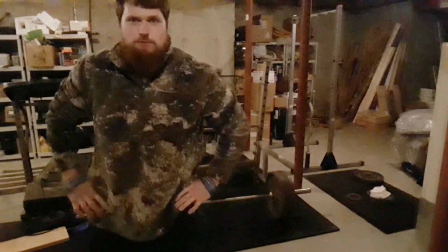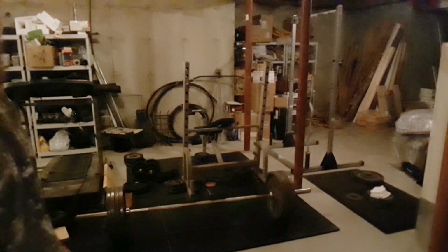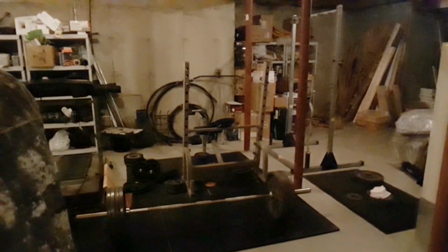Just got 17 reps, guys. It makes it a lot harder when you've got to put that weight down slowly. Putting down 400 pounds slowly and carefully takes a lot of your energy away. But stay tuned. I'll show you guys some of my back exercises and neck exercises.